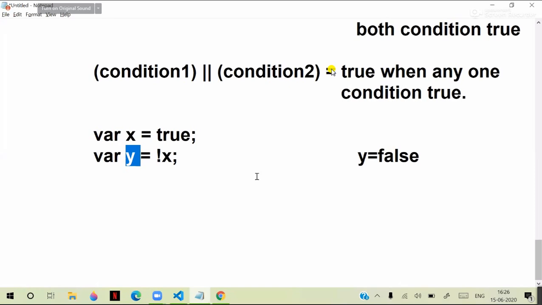This is logical operators. And we have in the operators bitwise operators. Bitwise operators you can't understand now.